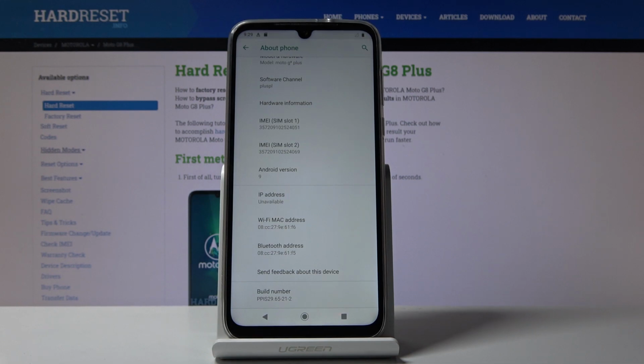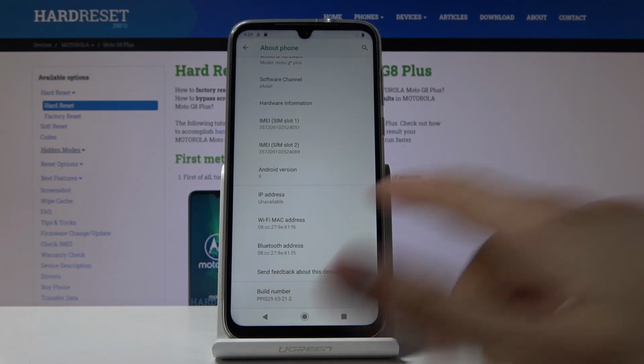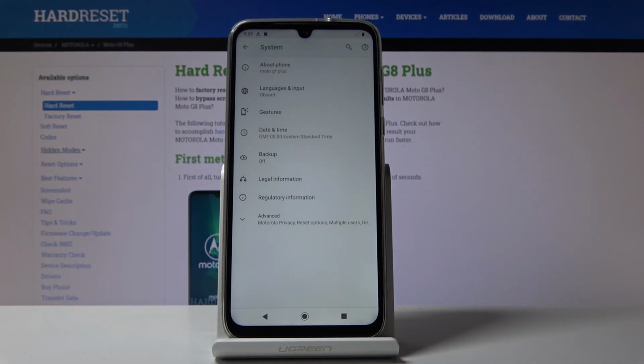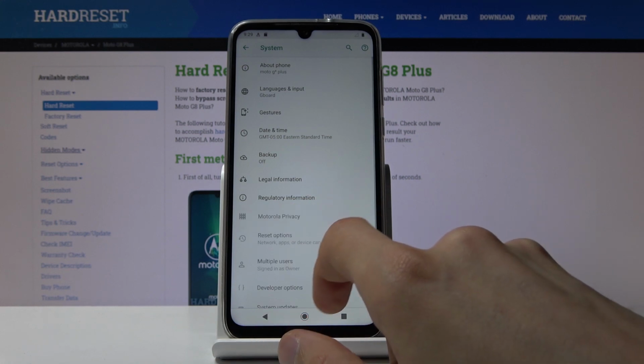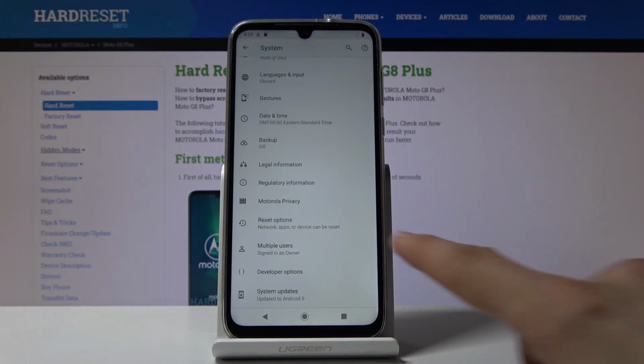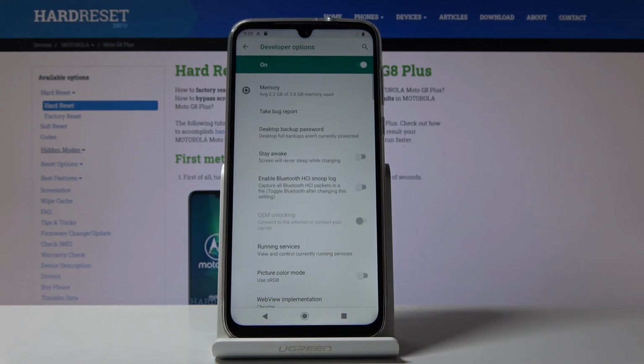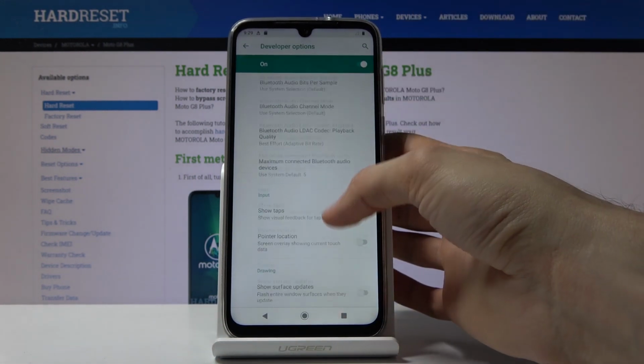Now, if you have some kind of protection of the device like PIN, pattern, or password, you will need to confirm it before developer options actually become enabled. And then once it has, you can go back, and is it right here? Yep. So if you go back to System Settings, you'll find developer options right here. You can tap on it, and here you have access to all of them.